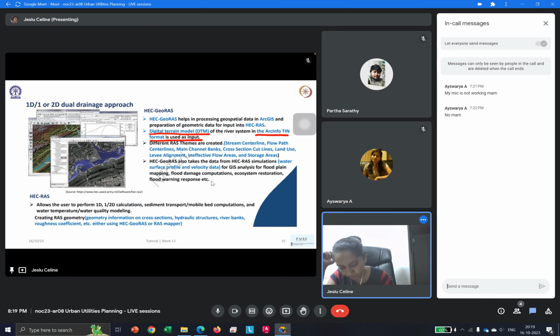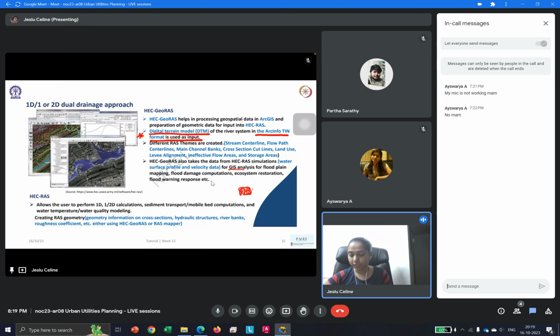The other ones, like for GIS, we will have the digital elevation model while we are doing the GIS analysis, which I don't think is given in this one. So it's not given. The answer to this question is ArcInfoTech format. I know this is a bit too technical, but there was a question, so we have to answer that.